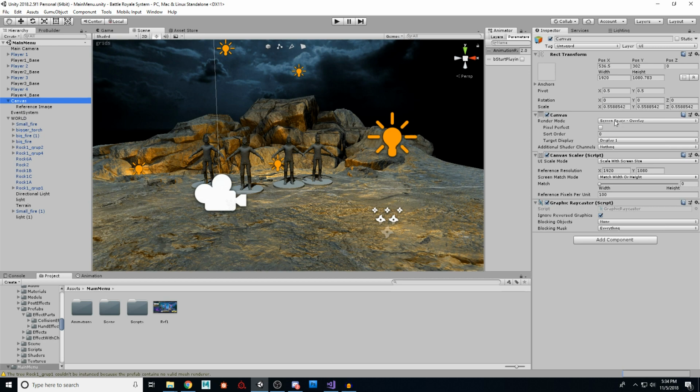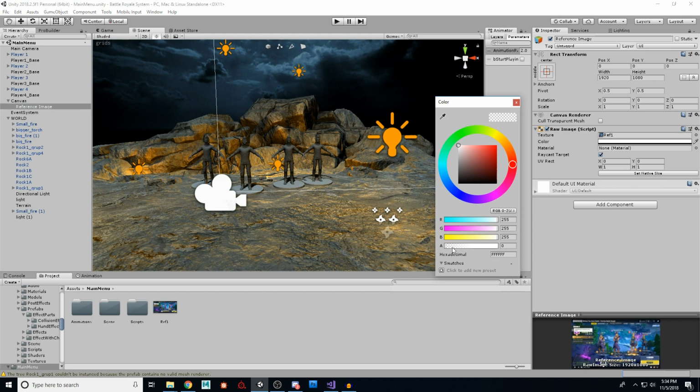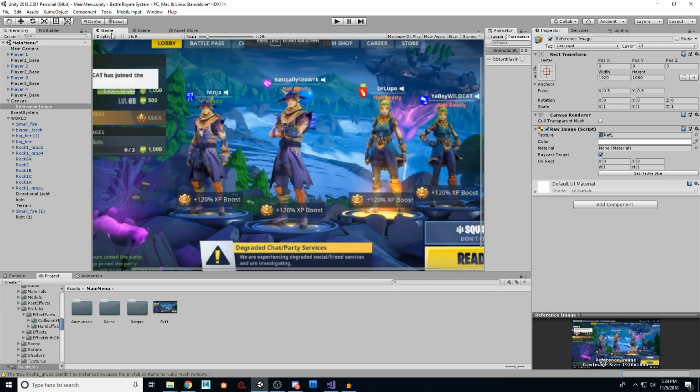I set my canvas to screen space overlay, scale with screen size, 1920 by 1080, match width or height, match width, 100 pixels per unit. That's just kind of my standard. I've done that in other videos, so you can check that out. And I just put the image in here, and right now I've put the opacity all the way down to 0, but if you bring it all the way up, and then we look at our game view, this is what we're matching. So here are the 4 heroes here, and we have the characters set up.